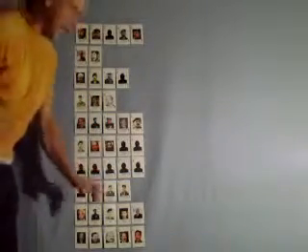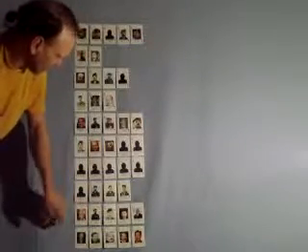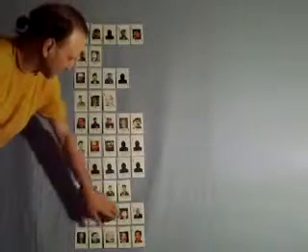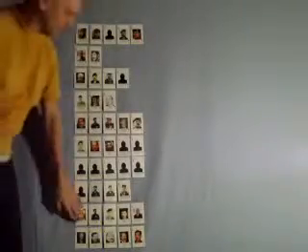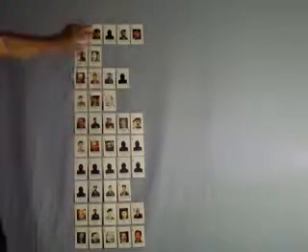Now your ninth hand is a straight flush. This just happens to be 7, 8, 9, 10, jack. And they're all diamonds. That's called a straight flush. And that beats every hand previous. A straight flush beats every hand previous, just like all the other ones.